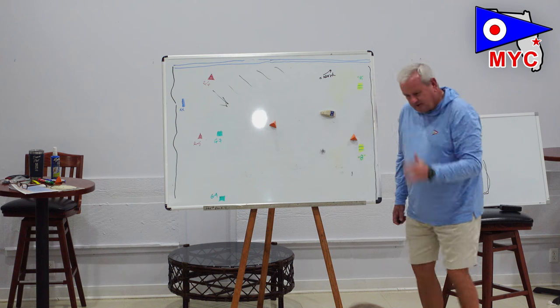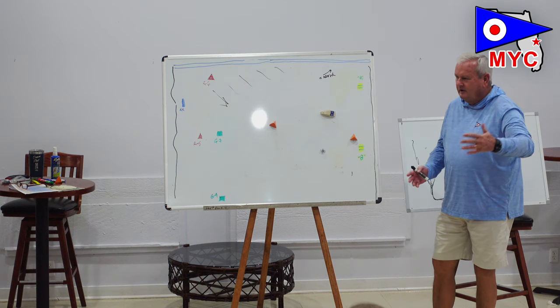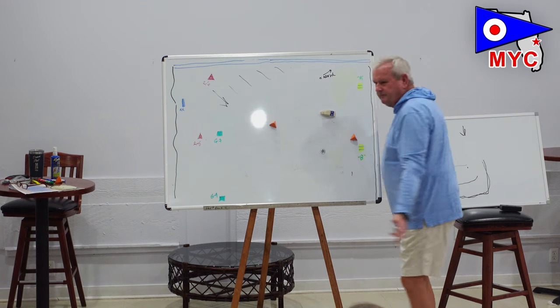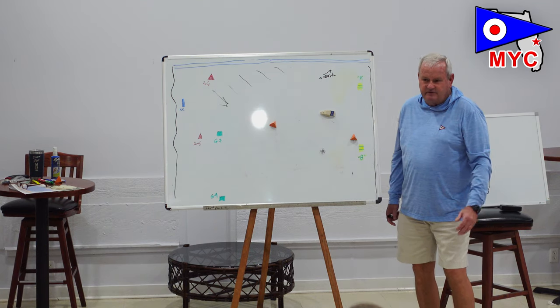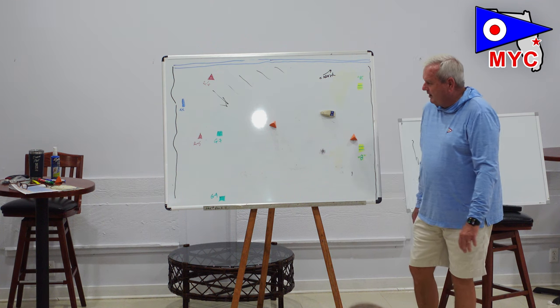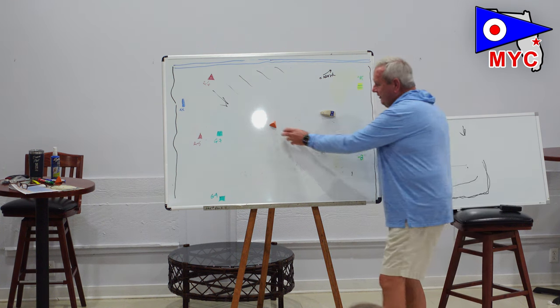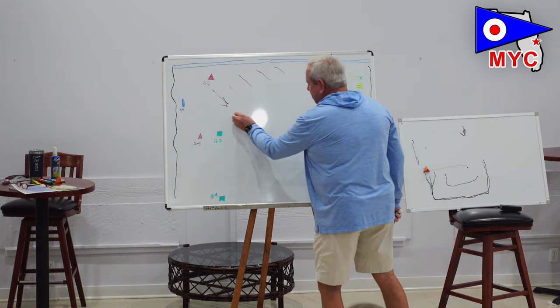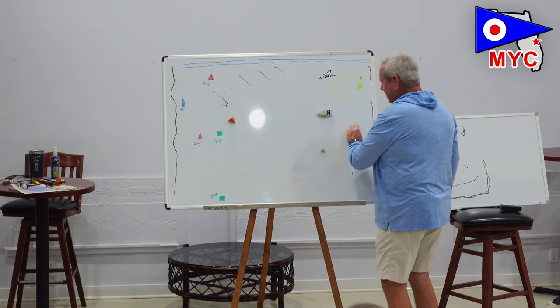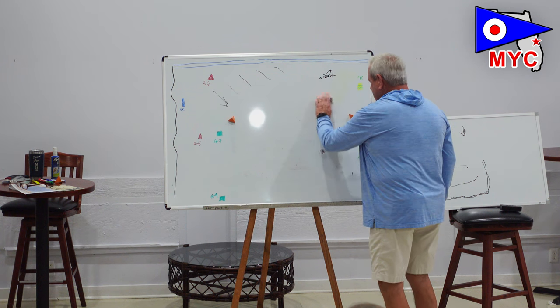So this is how I do it, given our small course. From here to here is maybe half a mile, only 0.6 mile. It's not very far. And one of the things you worry about with big boats is if this isn't far enough. If it was something like this, I'd have this right on the ICW, and I'd be backed right up to this thing here. That's just the best I could do.